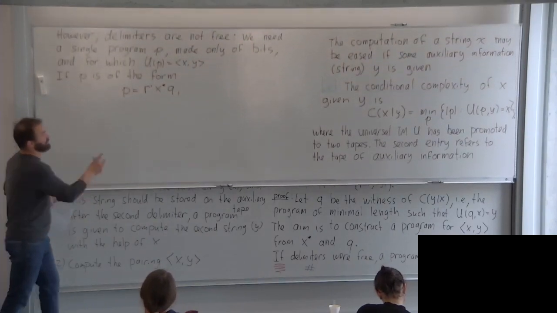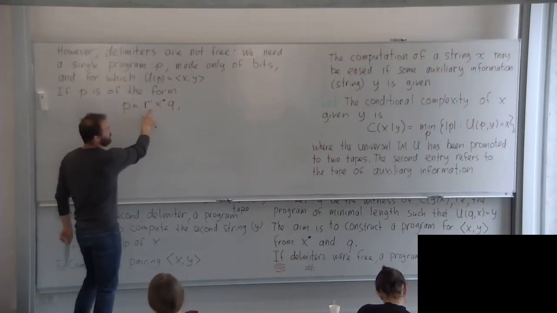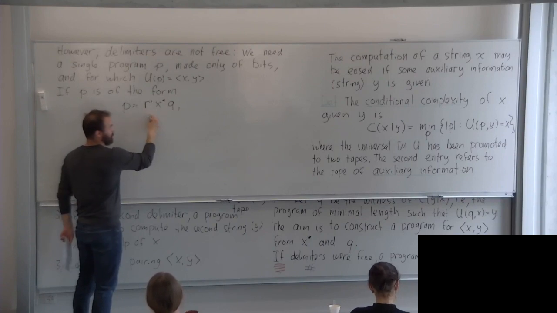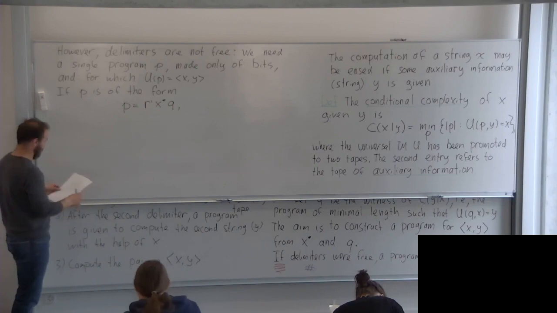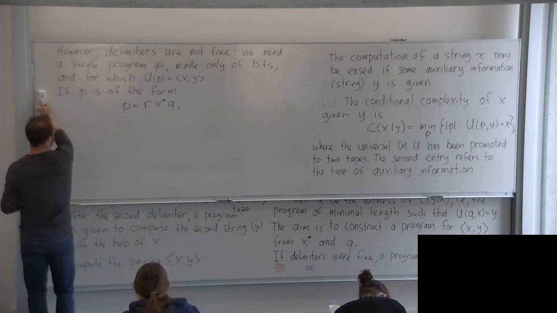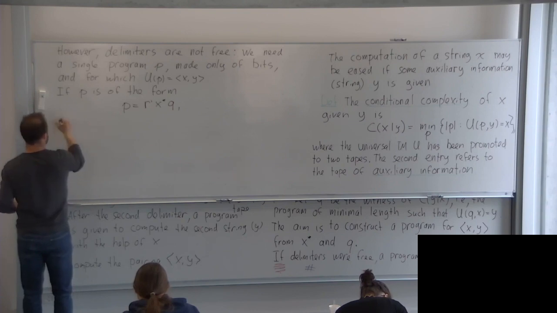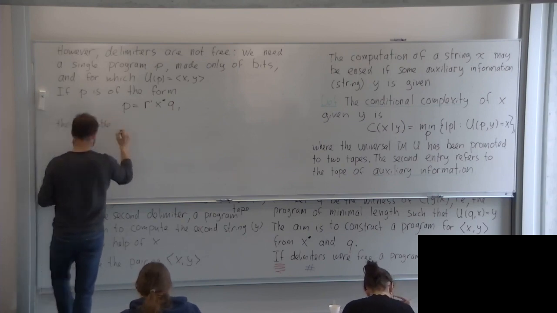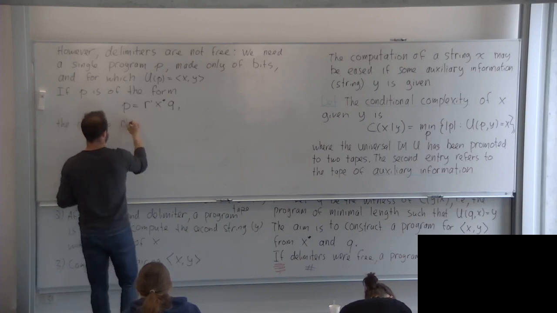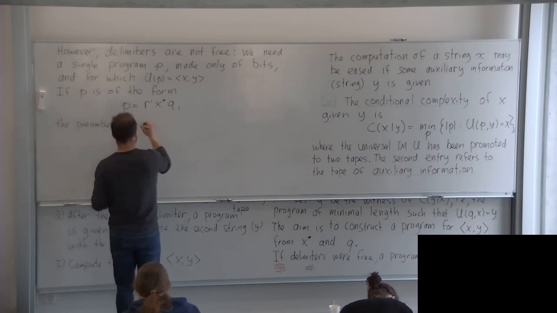Okay, anyways. So once R prime is done, it needs to be able to tell apart, I've got a big bunch of bits and I have to be able to read which is X star and which is Q. And that poses the problem. So the preamble R prime needs to do what R does.